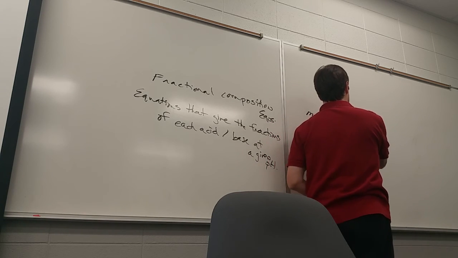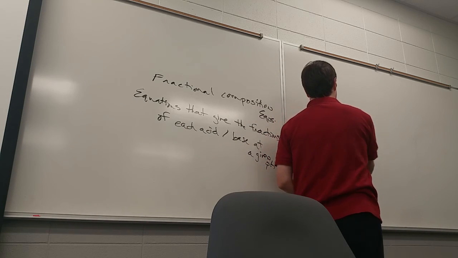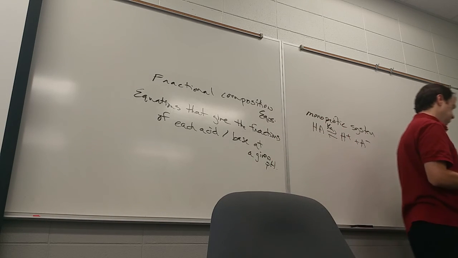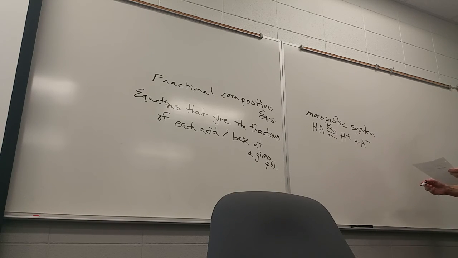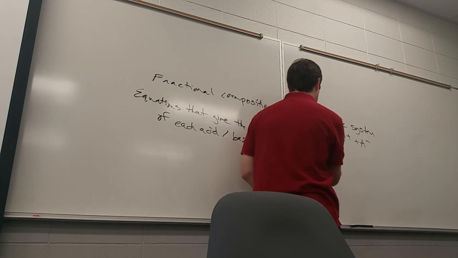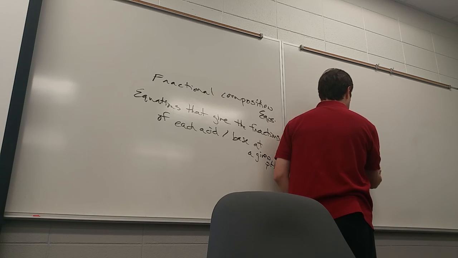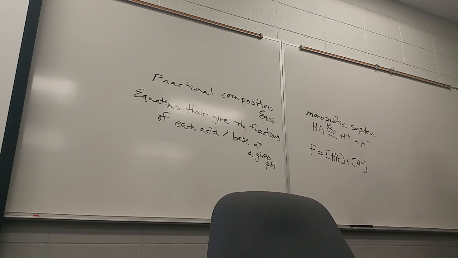That's about as far as we'll get today. So a monoprotic system: HA goes to H plus and A minus, with Ka as the term that relates this. And we remember the mass balance equation: the acid that we start with has to be the sum of the acid and its conjugate base in whatever form they are. So if we started at 0.1 molar, the sum of those two numbers has to equal 0.1.